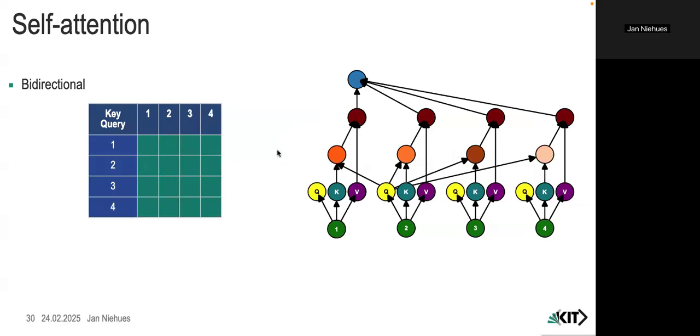If you look at the queries and keys, you see that all of them are combined and all compared once. Each token is once a query and once a key, and they're combined, and that is then used to generate the hidden state. So all the comparisons for query one are used to generate the first hidden state, all these are used to generate the second hidden state, and so on. Do you have any idea how we can now extend it so that we can use it for a unidirectional model?